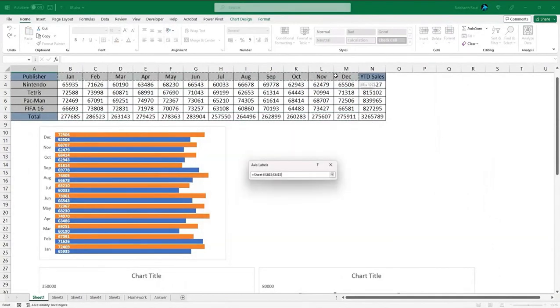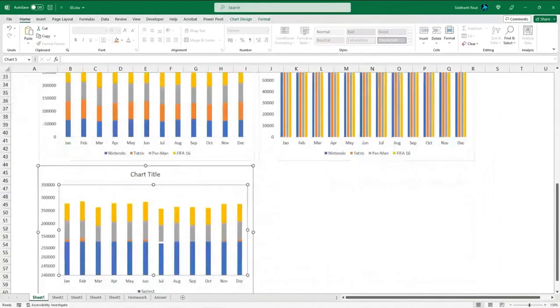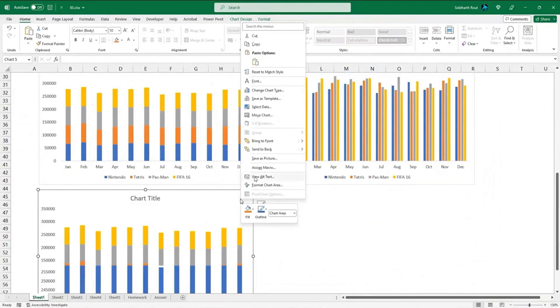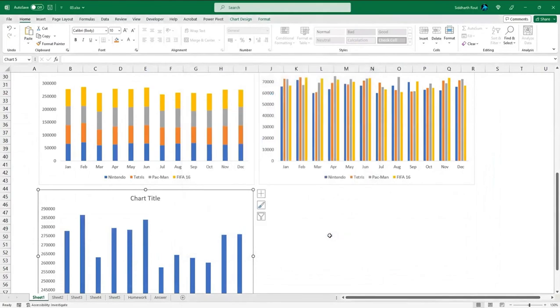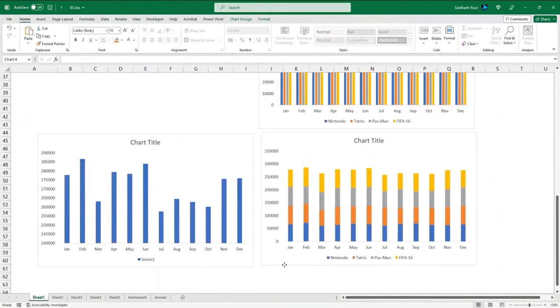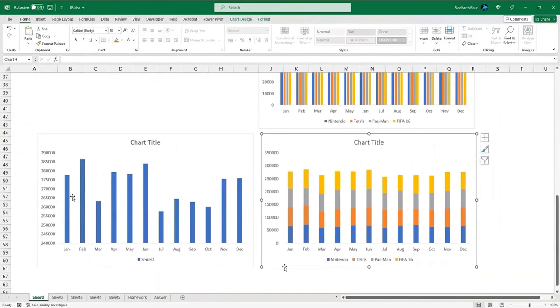Okay, let's do this. And we will change this to a column chart. Perfect. Now if I bring this chart here, obviously the size is slightly different, but if you look at this chart, you will notice the height of this chart is the same. Visually, here this bar is smaller and this bar is at a higher level, but here the difference is not much. So how is this similar?